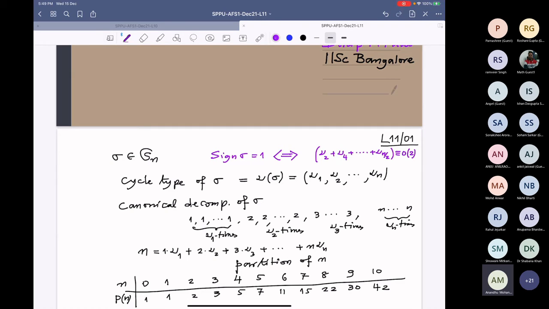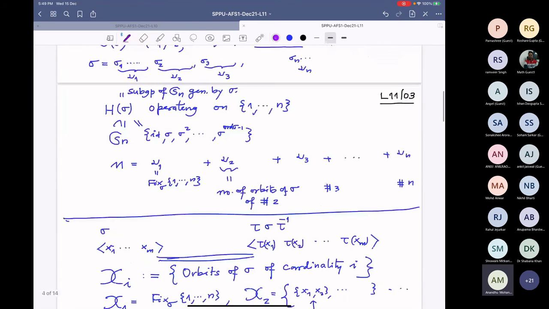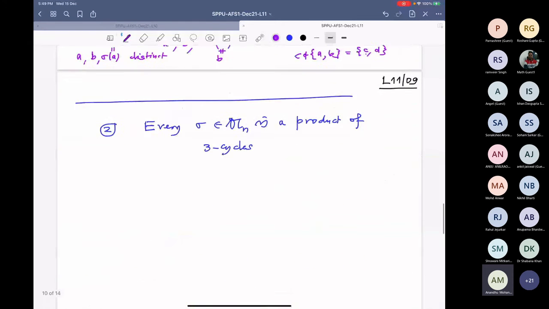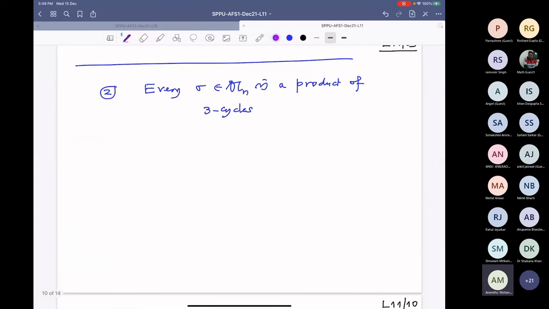Actually, this cycle type, why I said this, because cycle type gives a very finer information about the permutation. All right, so let us come back to this observation. How do we prove this? I know every element sigma in N is a product of an even number of transpositions. So it is enough to prove that. I will use this short form ETPT.